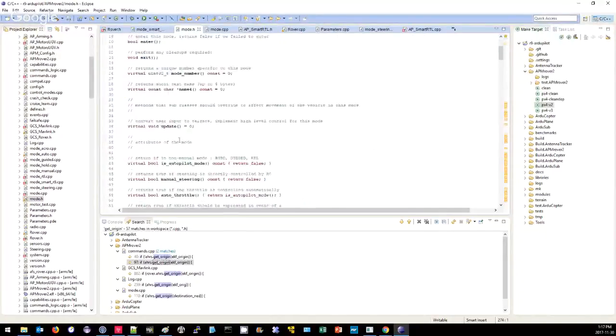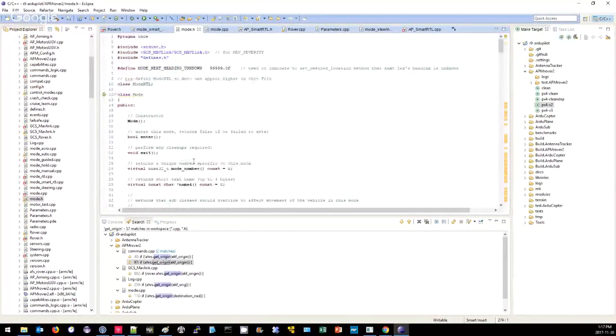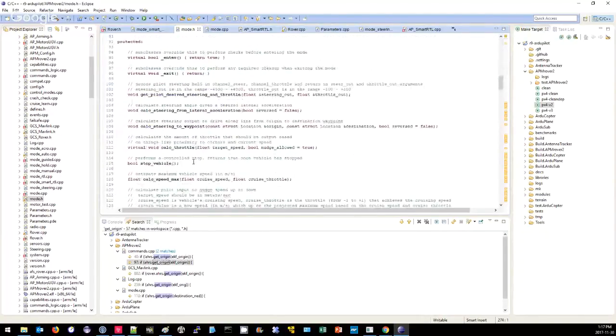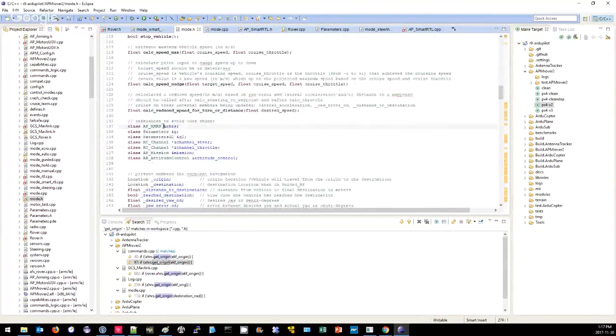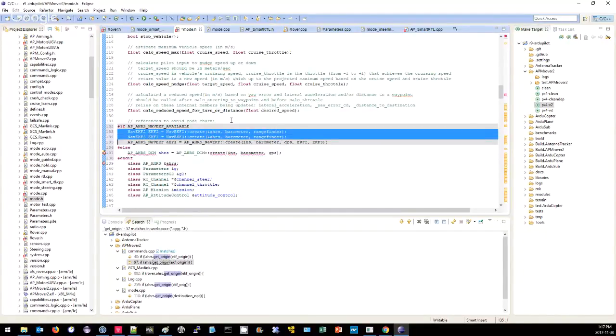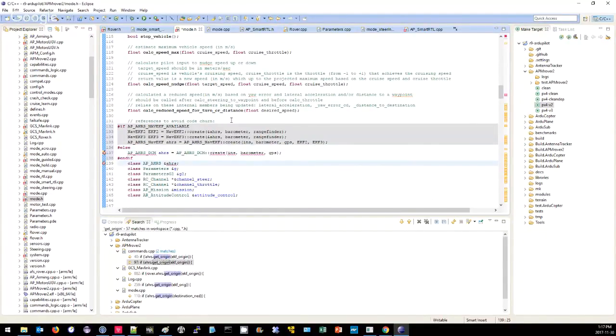I see. On the other hand, if NavEKF is not available, then you'll just get a compilation error around the whole SafeRTL thing. So something like this, right?